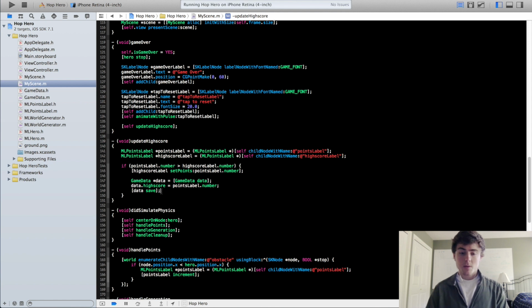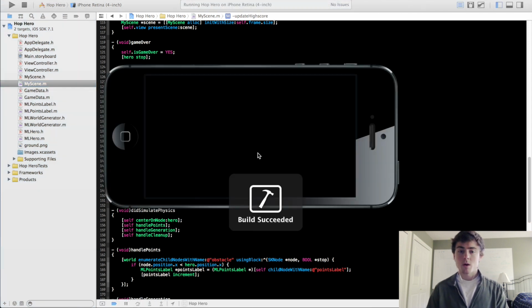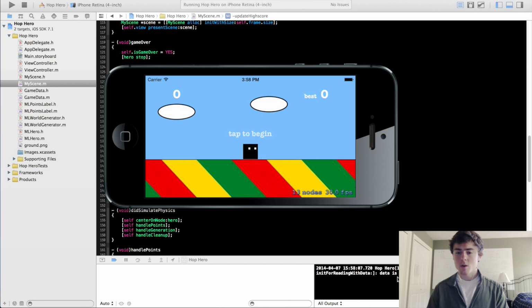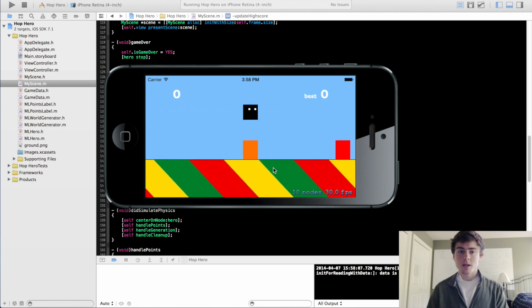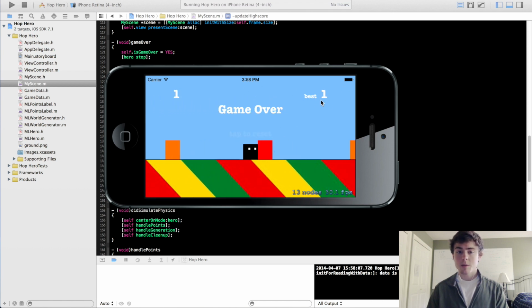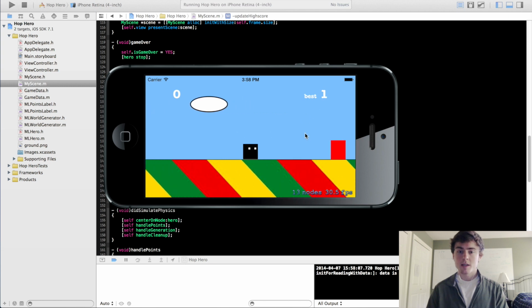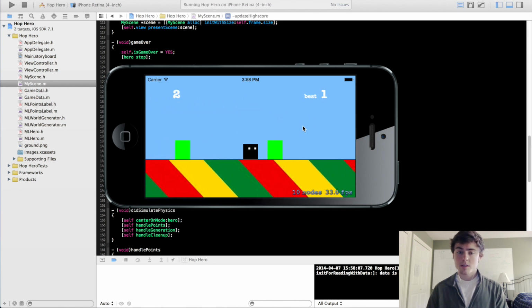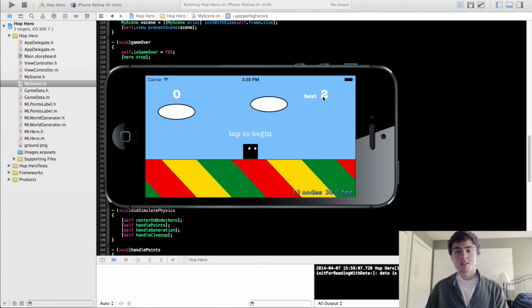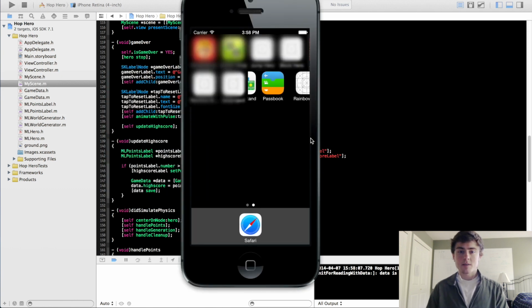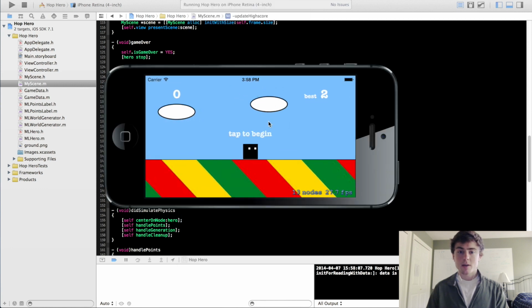So now we can run this and the behavior that we want should be working here. It says data is null here, but that's okay. That's what I was talking about, how it's just going to be initialized at 0. So we're going to get 1 point, we're going to die, the high score label updates itself, tap to reset, and it looks like that high score label maintains its value there. So we can even change that, we can get 2 instead of 1, it updates itself, restart, and the high score is still there. Even if we exit out of this and pass between these screens so that it enters the background, we can click back on it, and that high score is still going to be saved there.